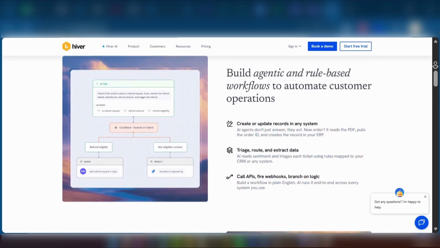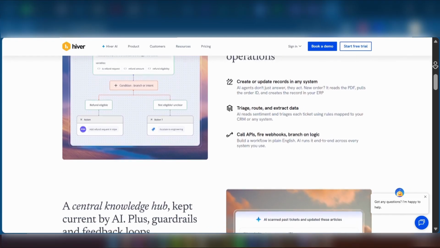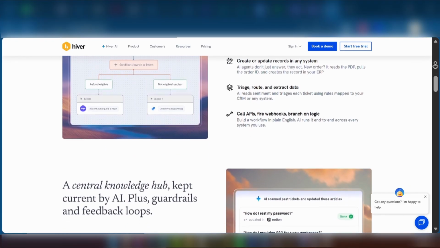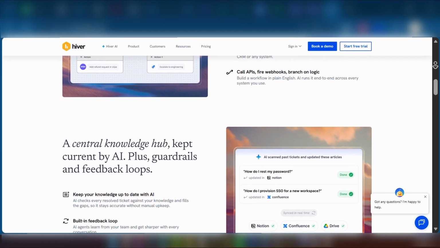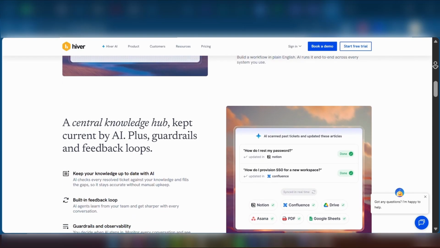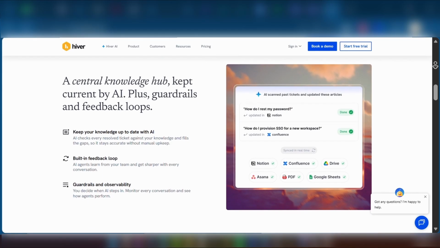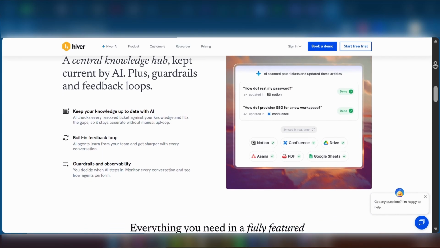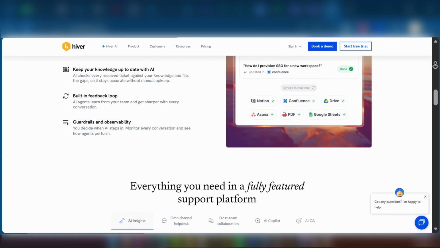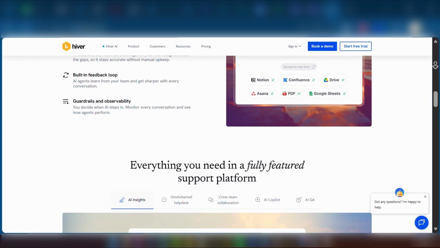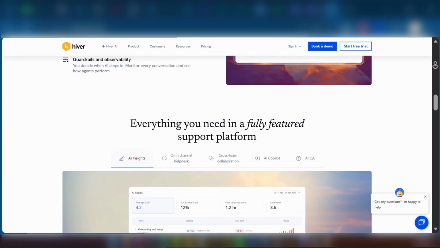Hiver fixes this by turning your existing Gmail workspace into a powerful collaborative help desk without forcing anyone to learn a completely new piece of software. It installs a browser extension and lives directly inside your Gmail workspace. By layering clear ownership rules, internal communication channels, and smart automations directly over your incoming mail infrastructure, it eliminates the need for messy internal forwards or separate chat apps.